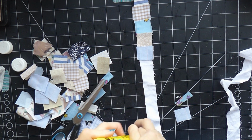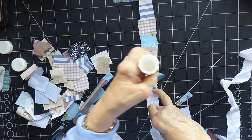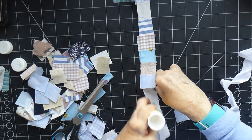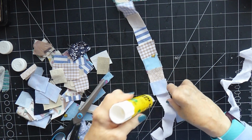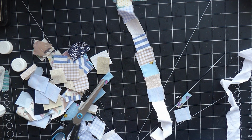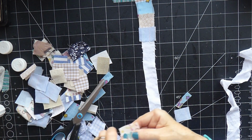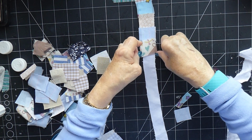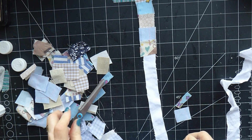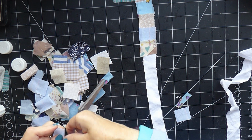And then we'll just do a couple more pieces, and I'll show you the little bits that I'm going to add just to make it look a little bit more child friendly, shall we say. It's the tricky part, the join, isn't it? Right, so a little piece of this one. There's a few little tiny bits of pink creeping in from that fabric, but we'll overlook that, shall we? He won't mind. He won't notice, I'm sure.